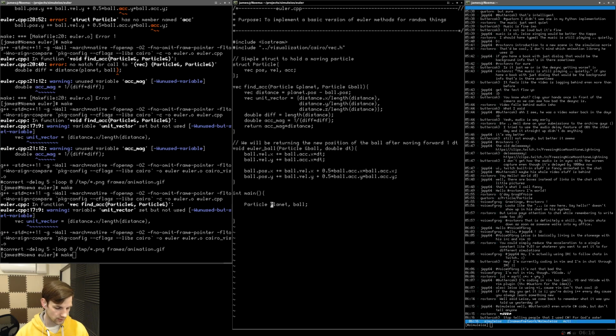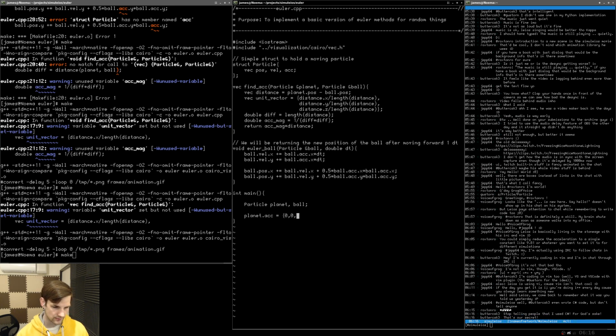So let's go ahead and do RP, and we're just going to say planet dot acceleration is going to be equal to 0, 0, 0. And I guess the same for the velocity and everything. And the position, why not? Let's have it all at 0. Great, let's yank three, yank. Paste it down here, and let's do something for the ball. So, nope, that wasn't what I meant to do. That's what I meant to do. So let's do a DT there. Nope, that didn't work.